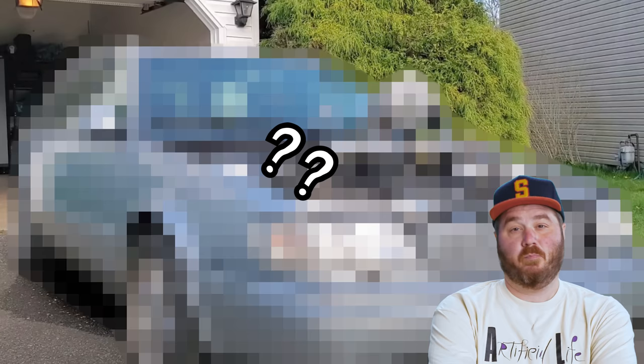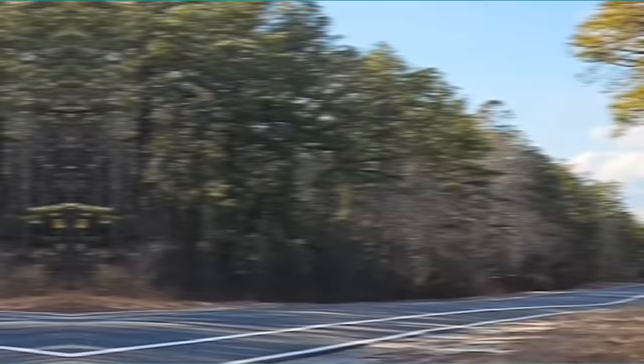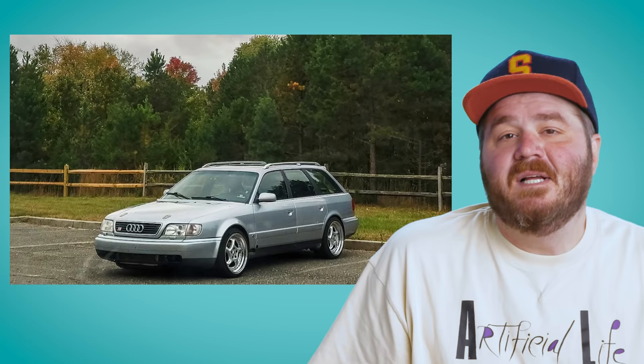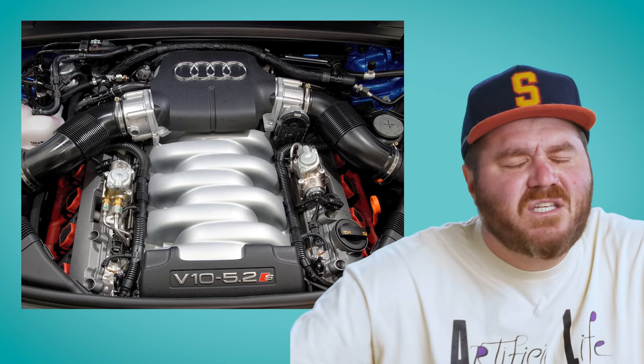Let's switch it up and take a look at a 1995 Audi S6 wagon built by a dude named Joel Francisco — the city was named after him, I assume. So what's so special about this wagon? This thing came from the factory with a turbocharged five-cylinder, which is a great motor. But that wasn't enough cylinders for Joel Francisco. He wanted double the cylinders, so he did the completely normal thing any of us would do: he took a 5.2 liter V10 out of a 2007 Audi S6 and managed to fit it under the hood and hook up all the crap and make it all work.